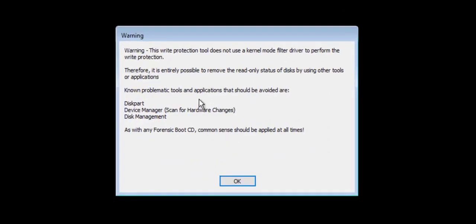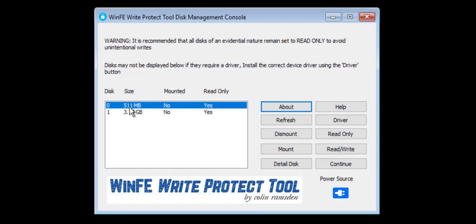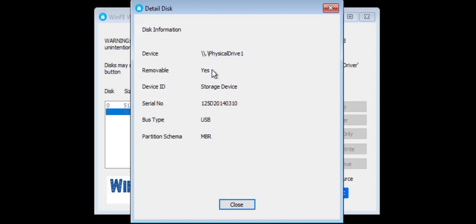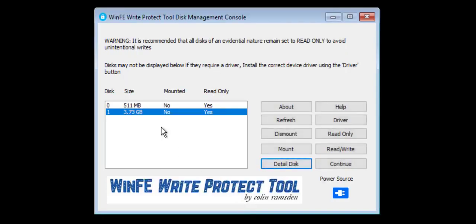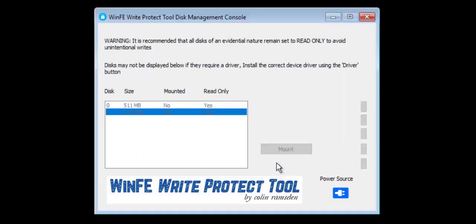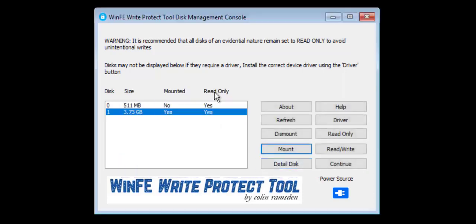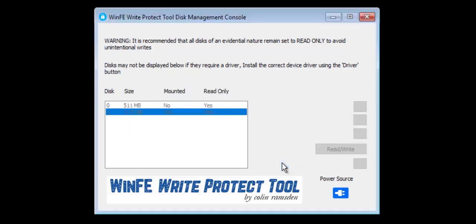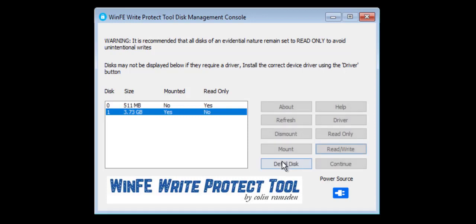The next thing we get is a warning. This is just a warning saying that this is a software write blocker, so you can bypass it. You can also bypass hardware as well, but we'll choose we understand. Here we have 2 disks. You see our disk number 1. That's actually my USB drive that I have in here. That could be an external drive, whatever my target destination drive. So I want to mount that because I want to write to it. And it says read only, which, yes, I want to make this read writable because I'm going to copy files to it. I'm going to maybe image to it and run programs from it.